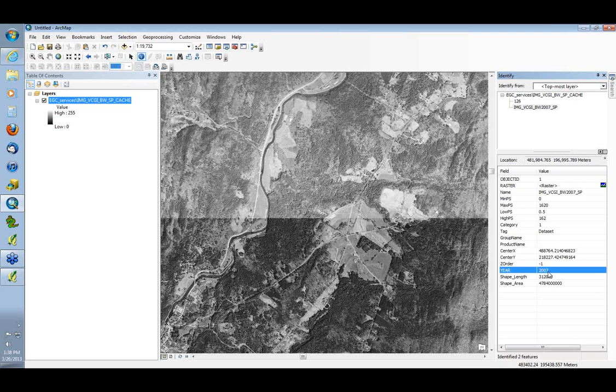For example, if it's leaf-off orthophotography, Vermont orthophotography, it's going to tend to be mid to late April or early May. So in this case, it would be fair to say that this is 2007 in the April-May time frame.